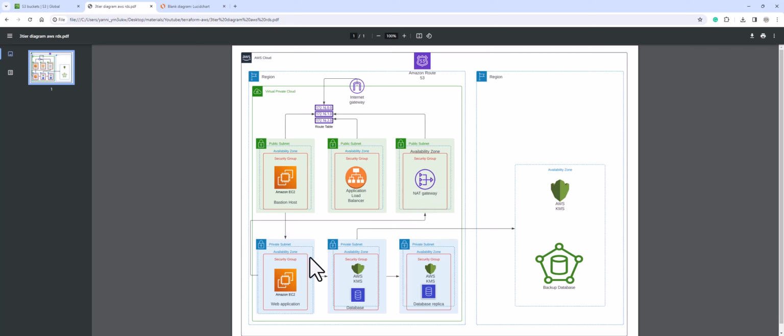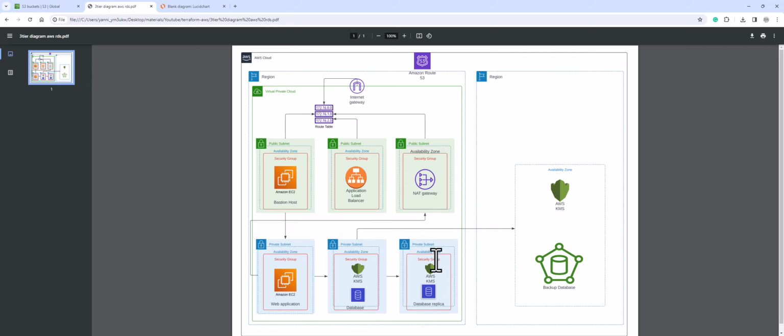Then we're going to have three private subnets. The first one is going to be for our application, and the next one is going to be for our master database. The master database is going to have two private subnets, by the way.